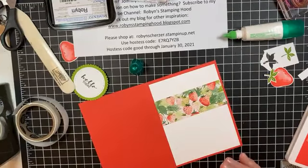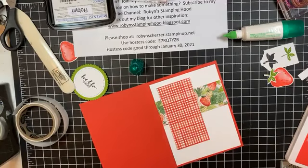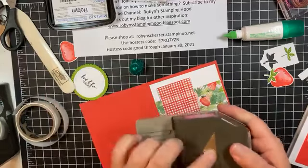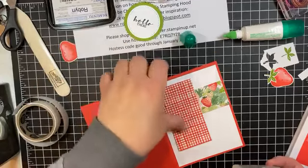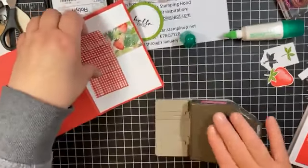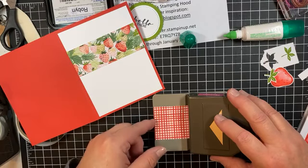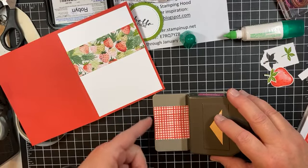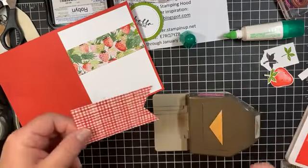All right, and then this is another piece of that from that same paper that I told you about. Hold on one sec. I forgot one of my punches over here. So this is the little tail punch that you can do. This is the one punch I would tell you don't hold it upside down. You want it to be flat on your table, and you're going to slide your paper in all the way to the end. So it's not moving anymore. So I'm going to punch down on it, and then I have a perfect tail.